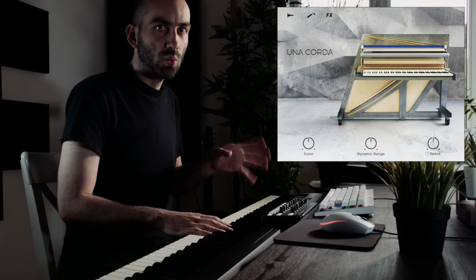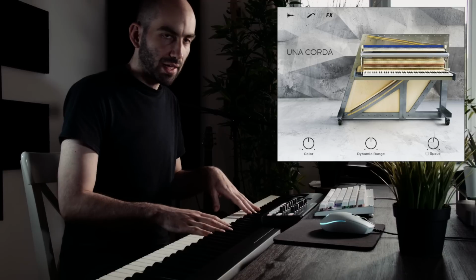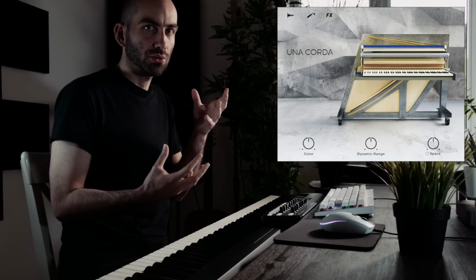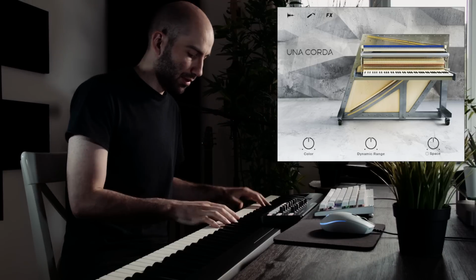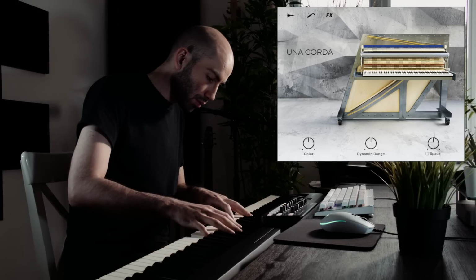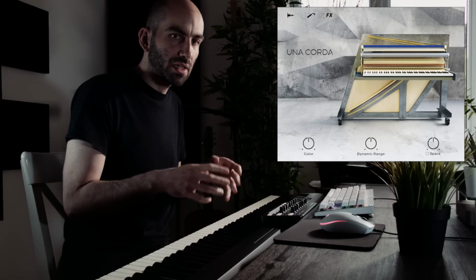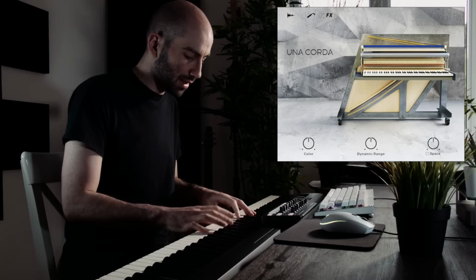So I find this one and the Giant one are more for emulating pianos that you normally find in the real world. It's almost got a bit of a harp or a dulcimer type of sound to it.